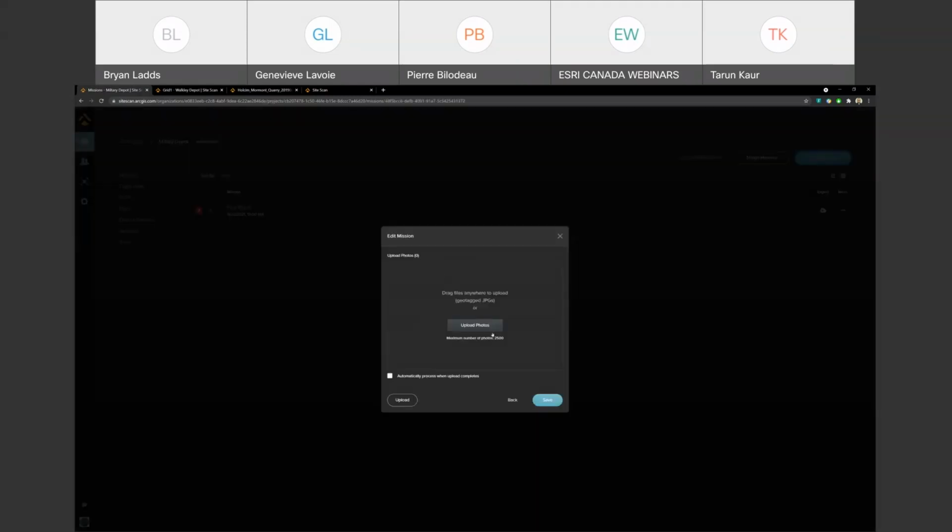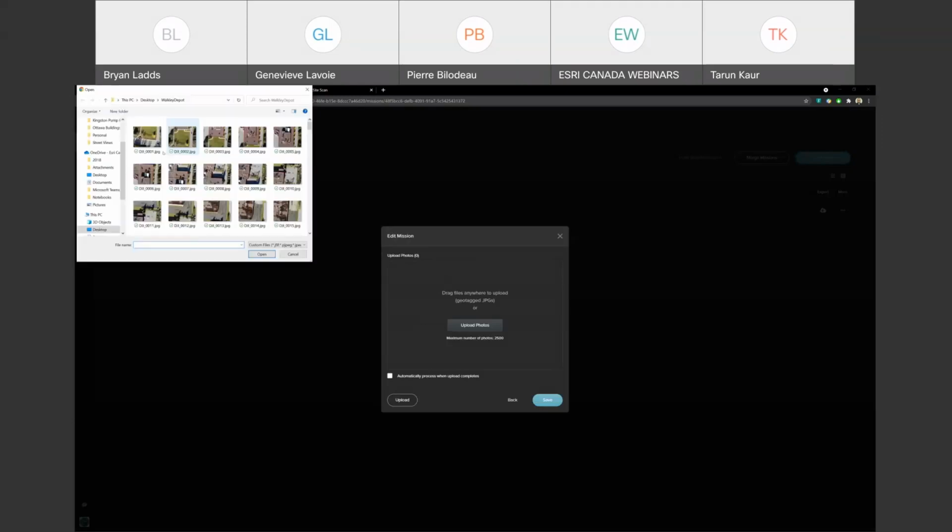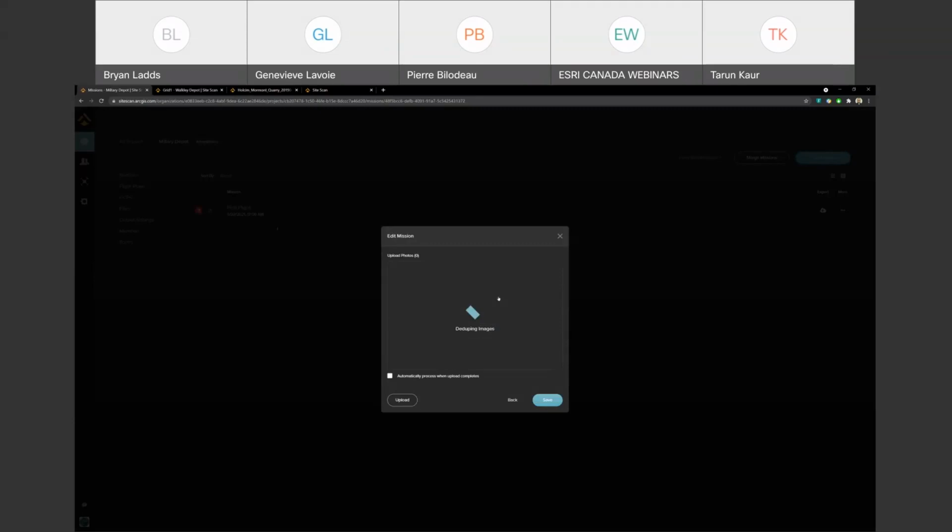And then from there, we just go ahead and upload the photos. So just click this. You probably can't see this screen, that's fine. It opens my file explorer. I'm just selecting all the images I have. And then it does what's called deduping, which has got to be the best word going. That's just making sure there are no duplicate images. So it's looking through about 200 images right now. And then it will start actually uploading them to the cloud. And of course, if I wanted to, I could automatically process them once the upload's complete. So there it goes. You can see it's starting its upload now of these photos.